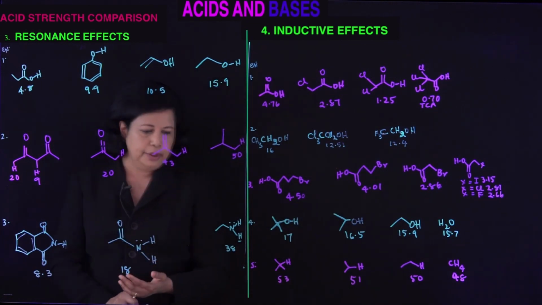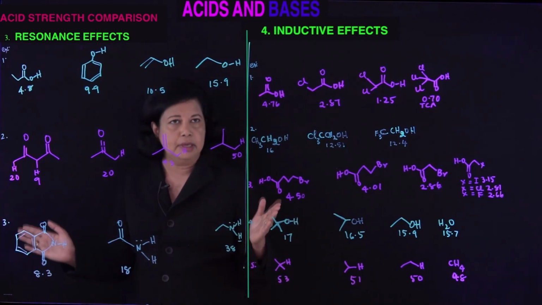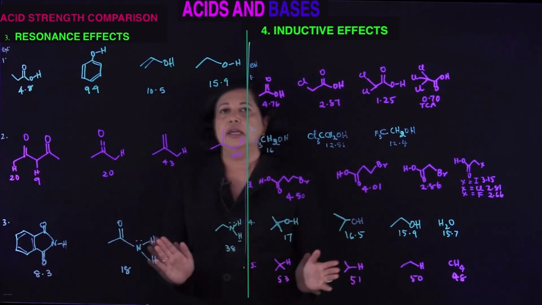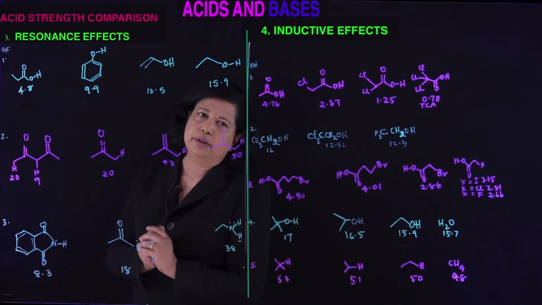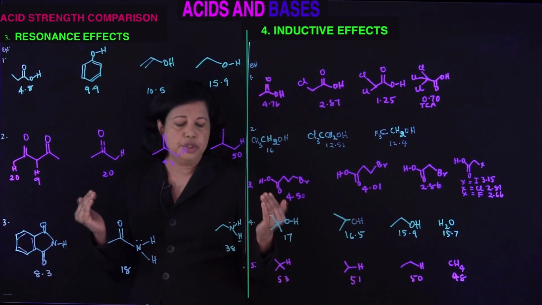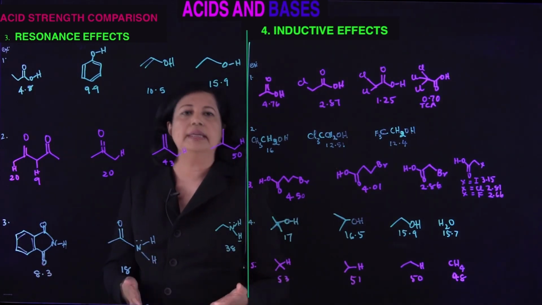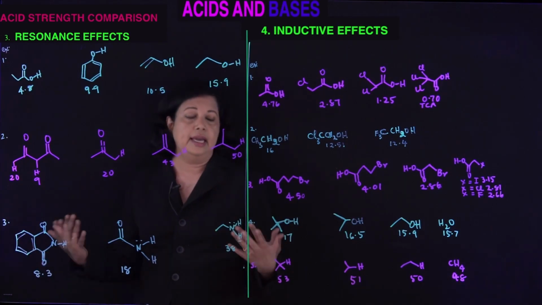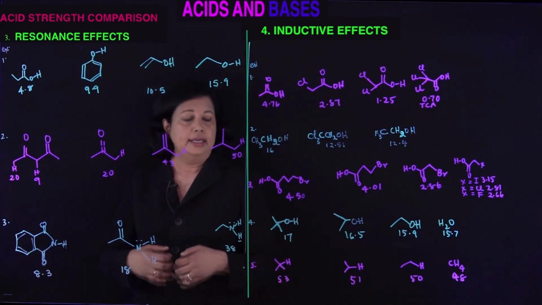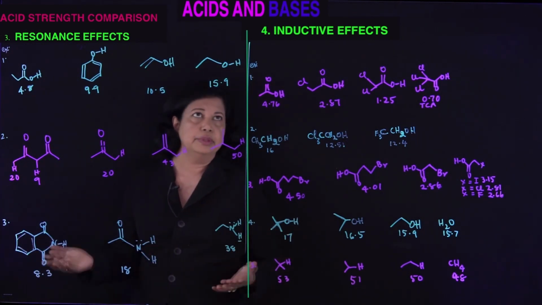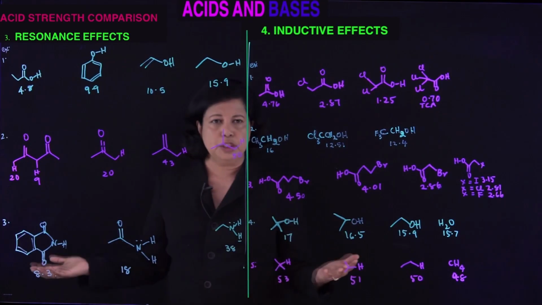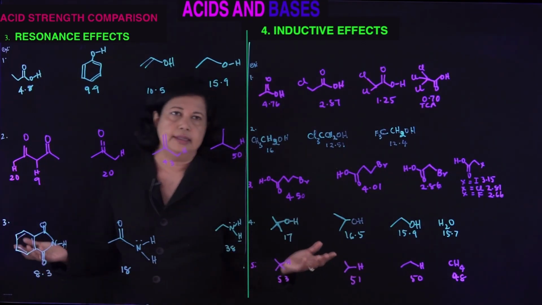The first one was the element effect. What element the hydrogen is bonded to before it dissociates is key to the acidity of the molecule, right? We also talked about how if the anion, the conjugate base, is more stable, that makes the acid more acidic. And so the element will stabilize the anion if it's more electronegative and make it more acidic, and we saw many examples of that.